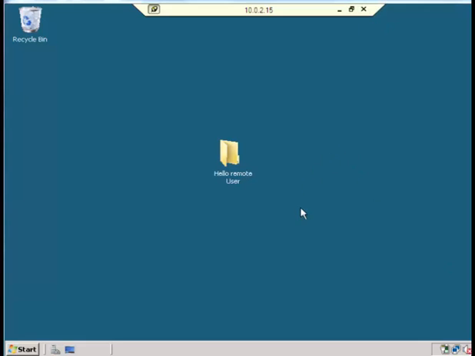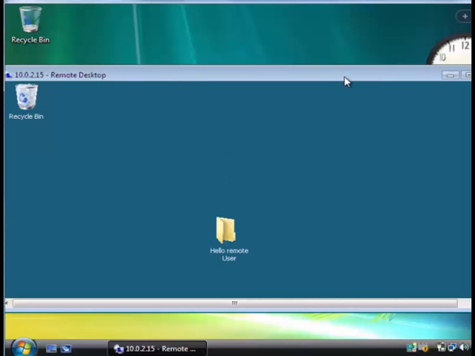So now I'm just going to go to the server to show you what happens when I logged on to the server from this Windows Vista client as the administrator.